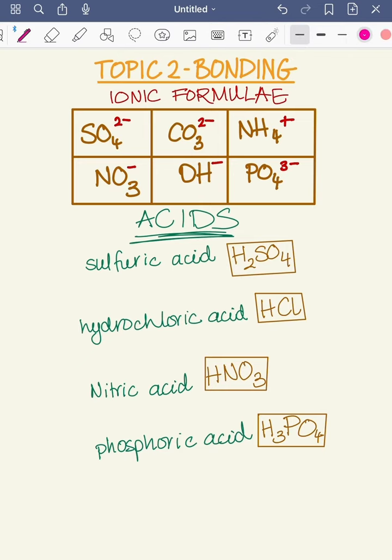So very similar principles to my previous couple of videos. Remember, sulfuric acid is made out of the sulfate ion, so it's SO4. The charge is 2 minus, and it has a hydrogen ion, and the charge on the hydrogen ion is just plus. But in this case, to balance out the one positive and the two negative charges, I'm going to need another hydrogen ion. So I need two positive charges to balance out the two negative charges on the sulfate. Hence, the formula is H2SO4, and this is sulfuric acid, which comes from the compound ion of sulfate.